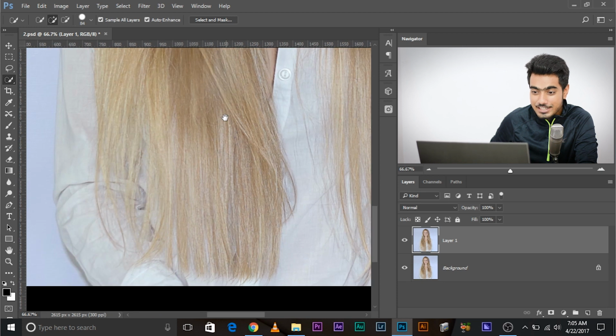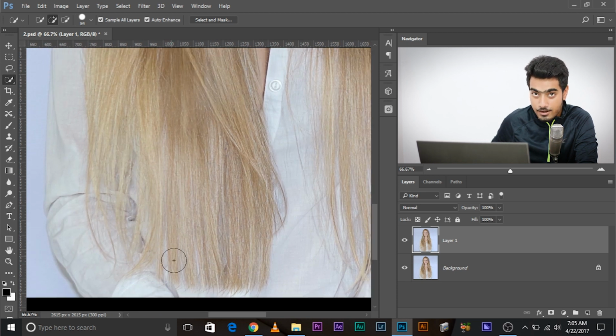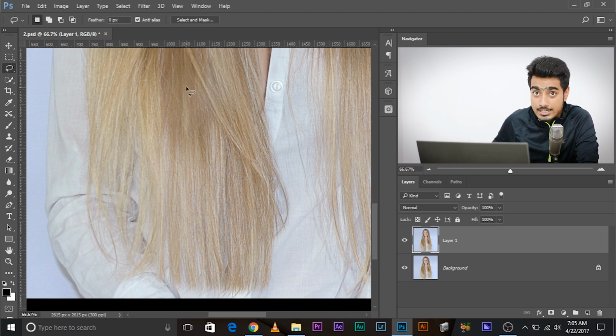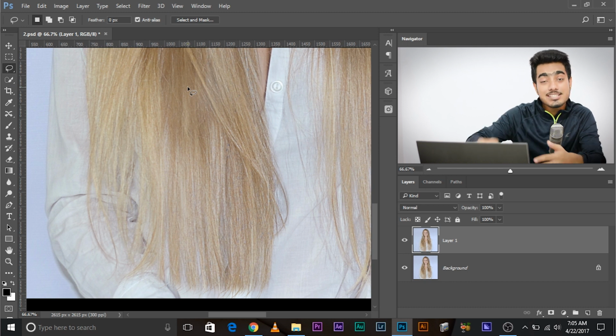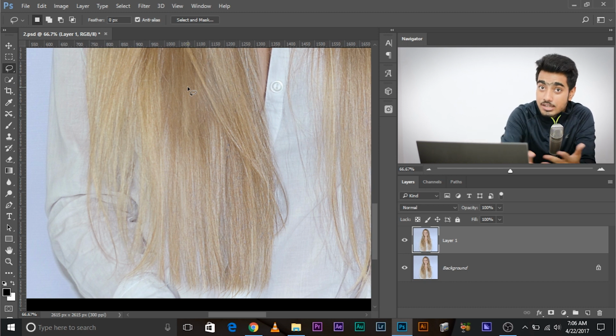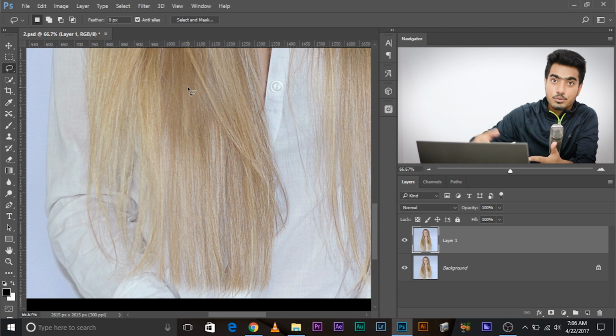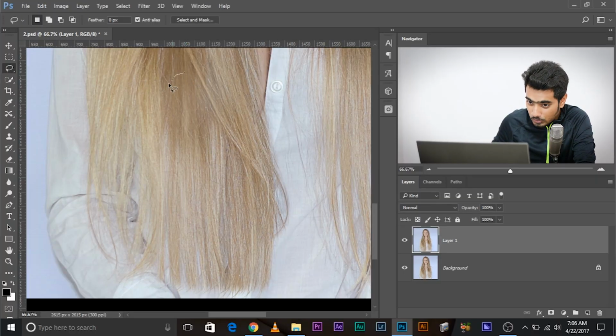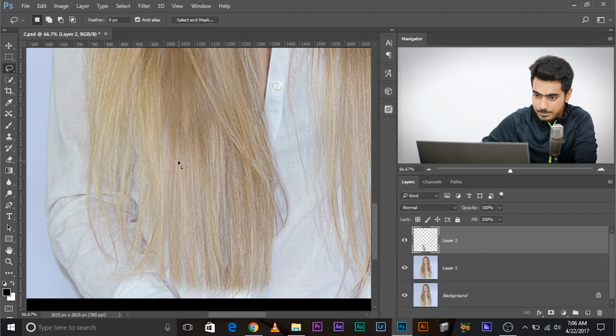Alright, so the first thing that you need to do, select a strand of hair that doesn't have hair gaps. Select the lasso tool and always select more than what you have to. This is kind of the same technique that we used when we were extending hair, in one of the previous tutorials. If you have not watched yet, make sure you go ahead and watch it right here. Select more than you have to. This is the strand of hair which doesn't have any kind of hair gaps. There you go. Now Control or Command J.